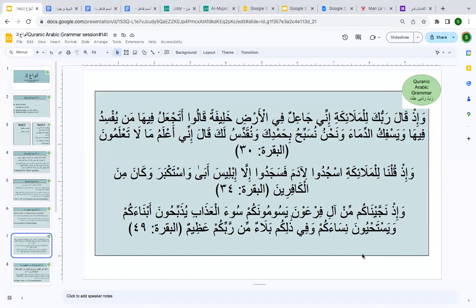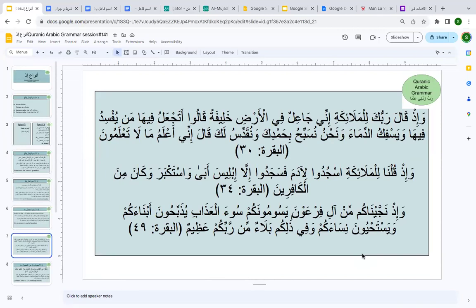So all of these instances where you have an incident mentioned in Quran, you call your is maf'ul bihi for a fi'l mahdhuf, udhkur. And you all remember when we saved, wa idh najjaynakum min ali fir'awn, when we saved you all from the people of Fir'aun. Is this making sense? Because you were not there when this was happening. Always remember, maf'ul fihi should answer your question of when or where of the fi'l.